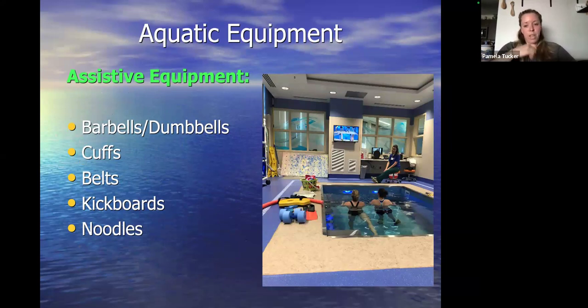This platform that we're standing on raises and lowers sort of like an elevator, and the floor has a treadmill built in. Not all therapy pools will look like this. Some will look more traditional, some will be larger than this, but this was a very nice setup where you can see the television on the wall with underwater cameras to let us see what exactly we were doing underwater and give real-time feedback.